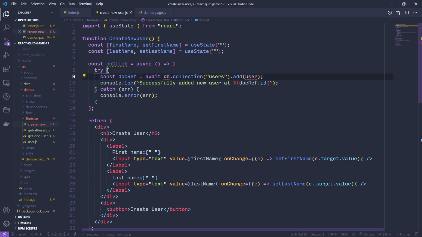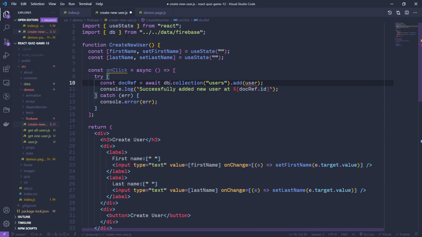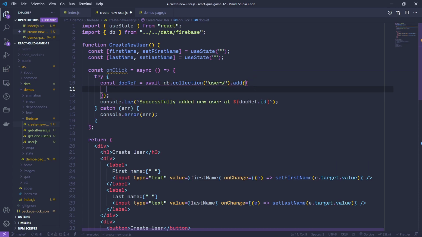And let's make sure that we import DB here. Just hitting Control Space to get my IntelliSense to pop up. And then when we add a user, we want to specify the first name is equal to first name. So the field, this is the field name, this is the value, our variable.